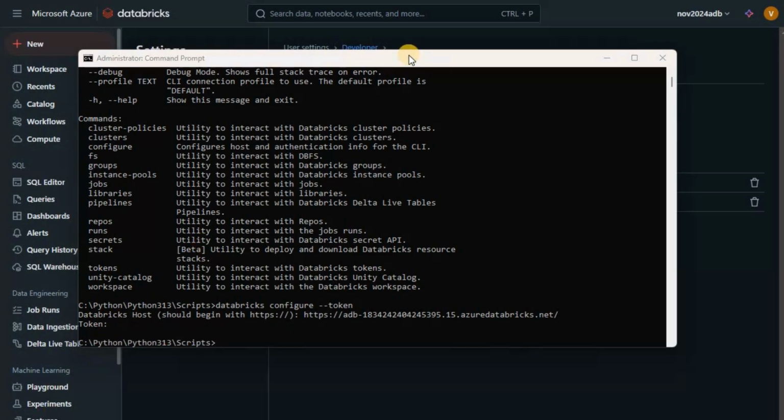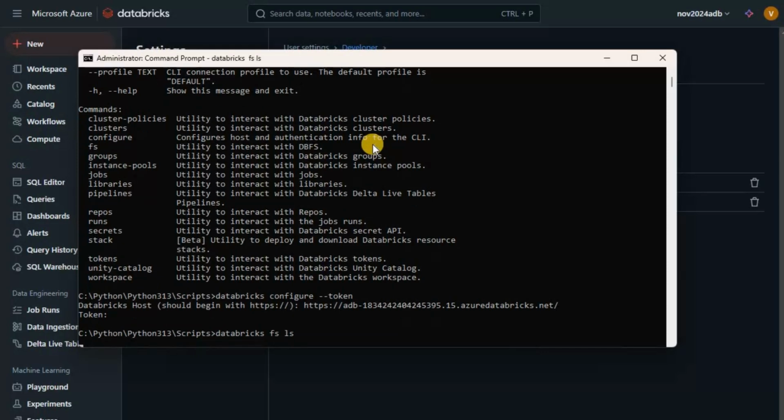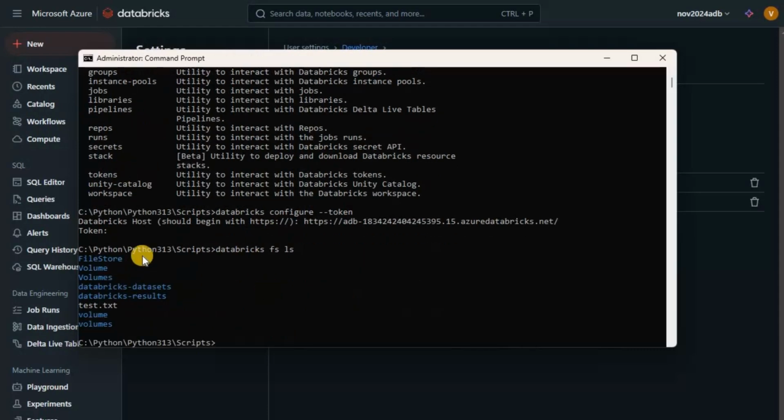To check if it is done, I'm going to run the command databricks, and I will list the file system to see what we have inside the Databricks file system. If you can see here, these are the files and folders that we are seeing.